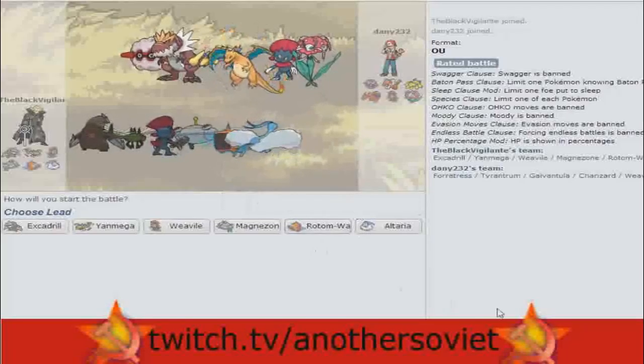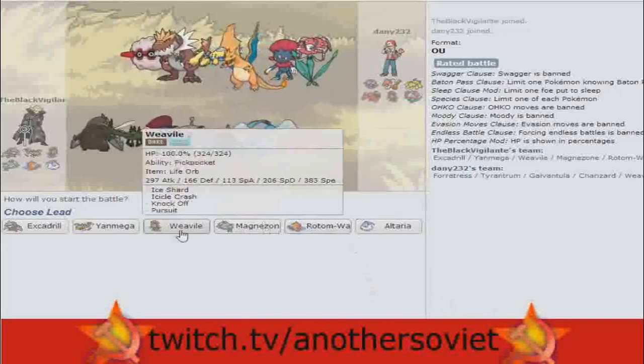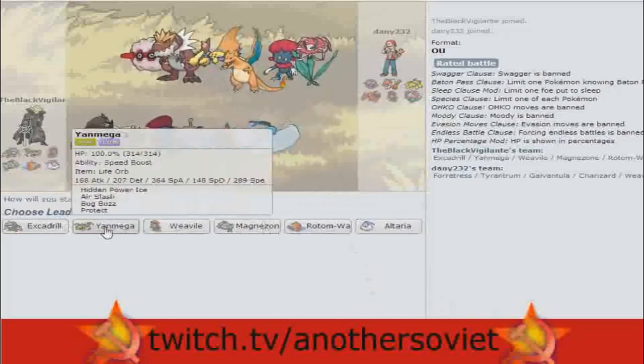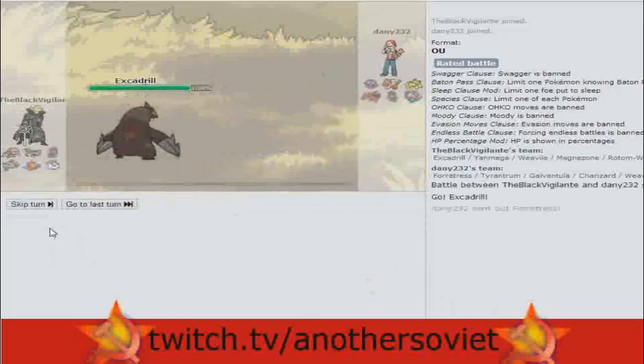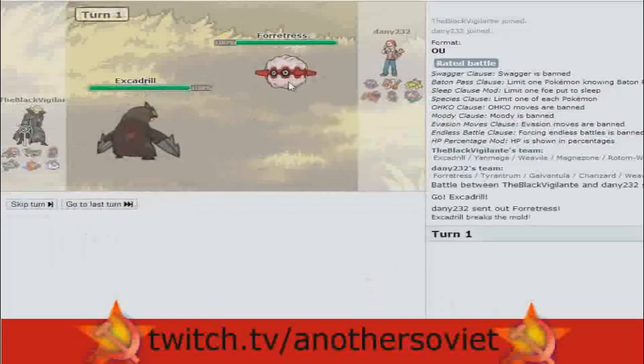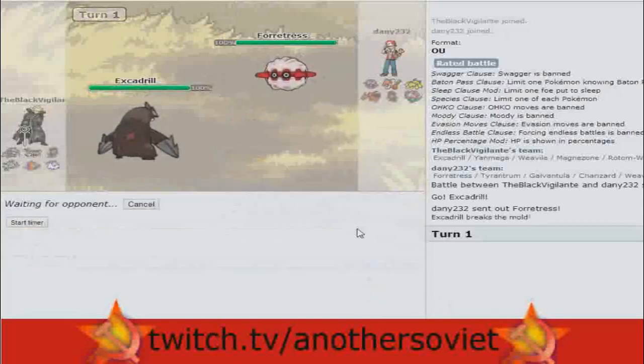So my opponent's team looks pretty scary. My Weevil is definitely gonna be my win condition here, I think, along with my Magnezone, possibly, but definitely my Weevil is gonna win me the game here. I'm gonna go ahead and lead off with my Excadrill on this Fortress and fire off an EQ just to break his Sturdy.